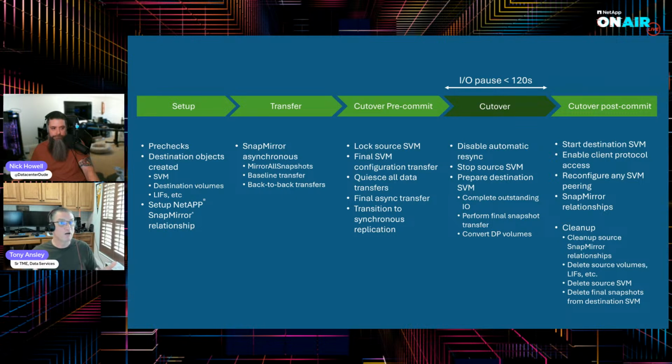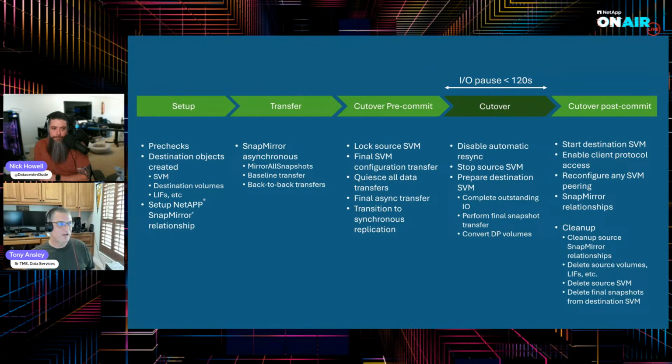Now, there are again some options to allow you to control all of this function, especially if I'm using the REST APIs. I could script this using REST APIs, and I could identify and manually place each data LIF on a specific physical port if I wanted to. I can define that in the REST API. I can take a volume and put it on a very specific aggregate. Now, you better make sure that the aggregate can host the volume. Otherwise, you will get an error as part of the pre-check, right? Yeah. But we have control over those capabilities.